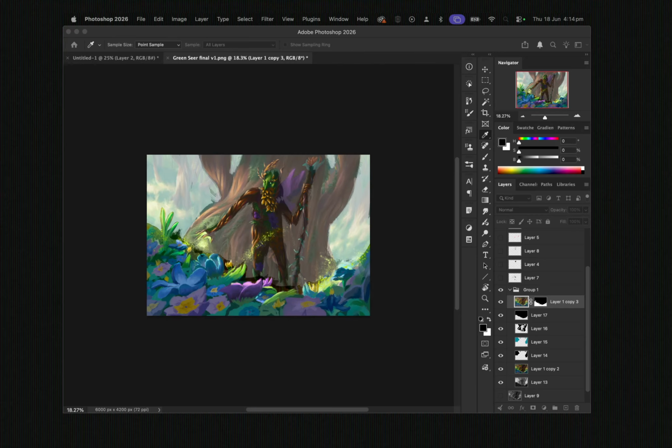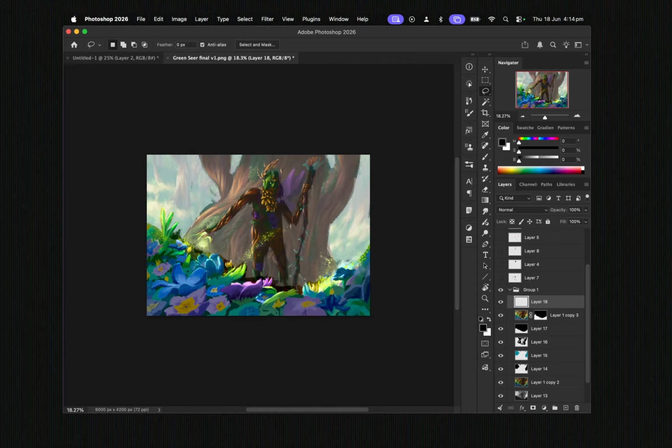This is part of planning the piece, right? So you've got these vibrant flowers in the front that are growing. And you've got the tree man, and then his magic would need to be very vibrant too, right?